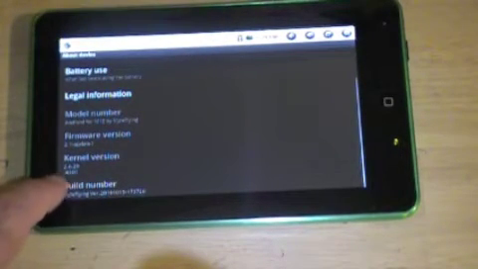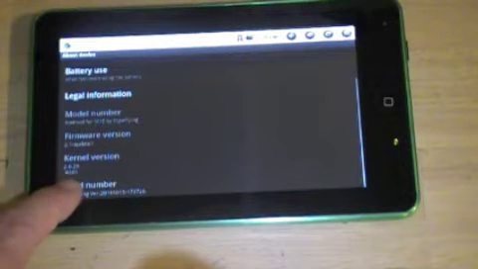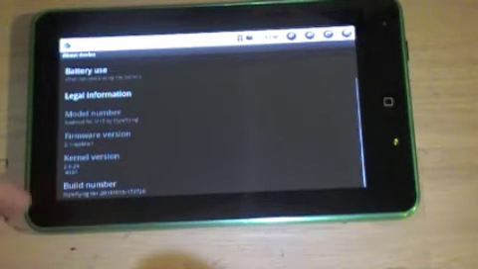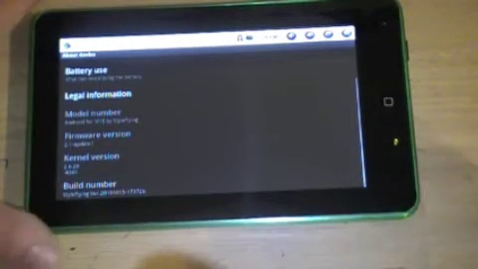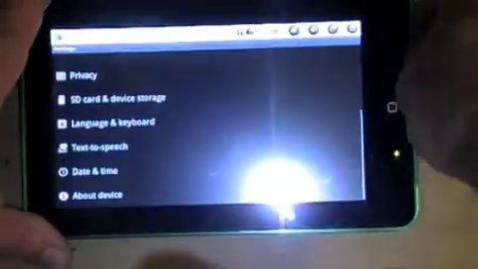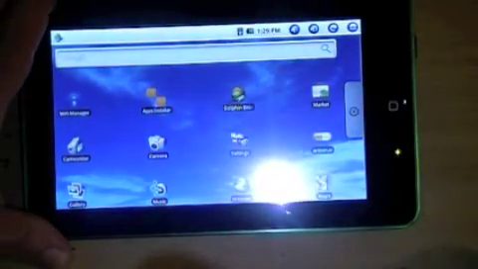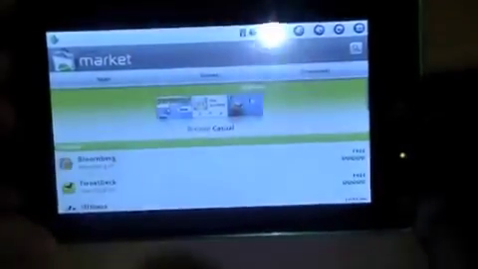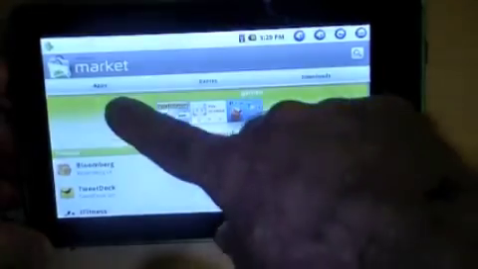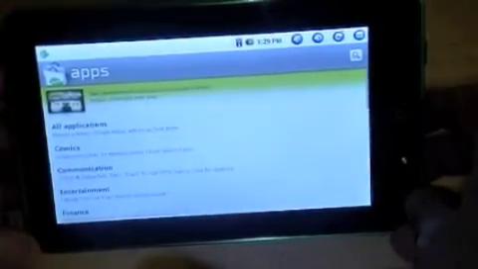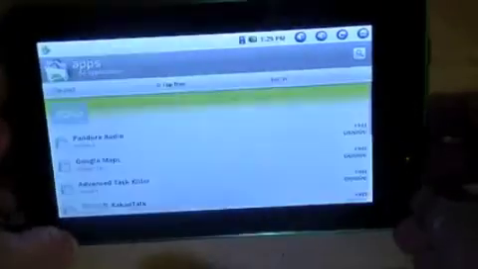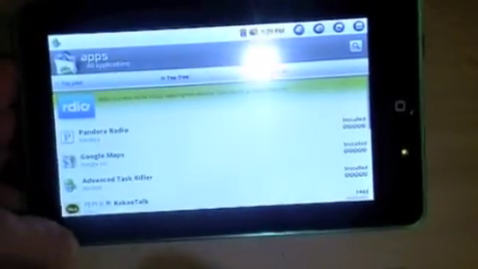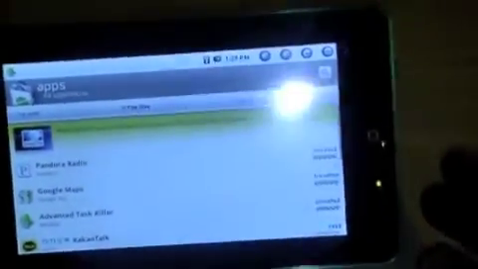So now I have the kernel version 2.6.29, number 301. It's the firmware 2.1 update 1. So let's go ahead and show you again. Today's October 31st. I got this device about 3 weeks ago, and if I go to the market, I need to make sure my Wi-Fi signal is good. One thing I'm disappointed in is that the Wi-Fi range on these items is only about 25 feet.